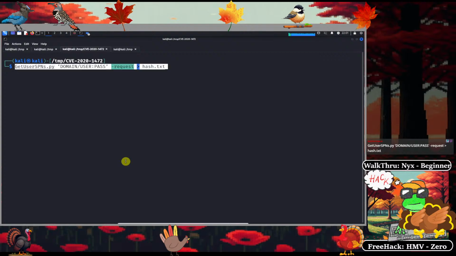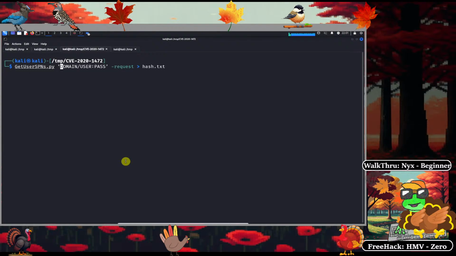Okay, so let's try this. I think it's called Impacket. Domain user pass. So the domain is 0. The user is DC01$, and the password is empty string.